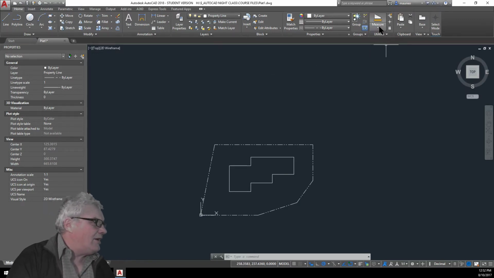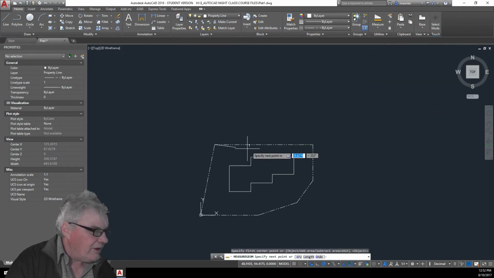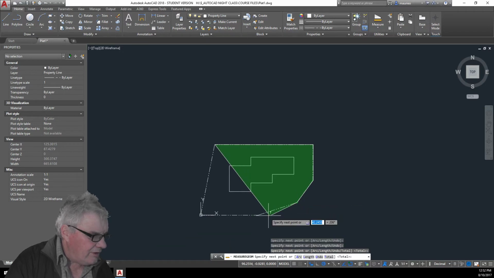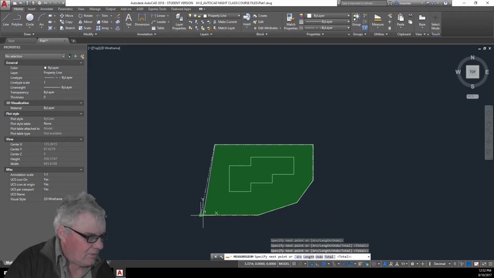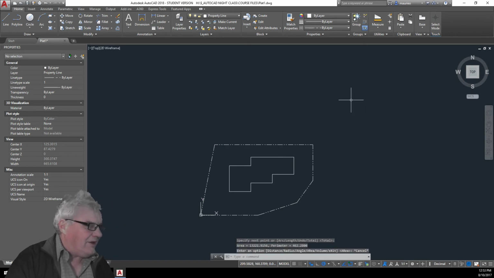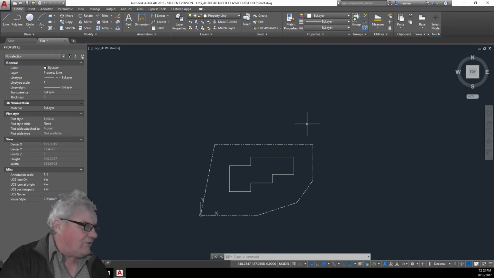I'm just trying to think what that perimeter was. Measure area. I'm just checking that perimeter again. Double click. Enter. I think I pushed to stop it. Yeah, and 462.28. Oh, it was A. I thought all the answers were C, but that's all good. And we just escape out of there. And that's all done. So that's pretty much it for that little project there.